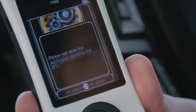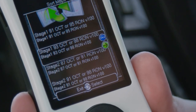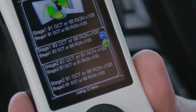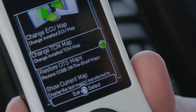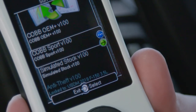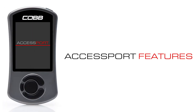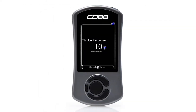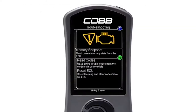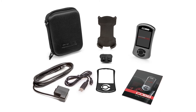Those maps come in various flavors — performance tunes for increased power, maps specifically for towing, each available in multiple stages to match common upgrades, plus a few octane options for different fuel types at the pump. Transmission tuning maps are also available to improve the performance and feel of how the truck changes gears. On top of that, the AccessPort offers custom features like dynamic pedal control, live gauges, data logging, and a scan tool function for checking codes and resetting the ECU — all included with one purchase as a DIY solution right out of the box.